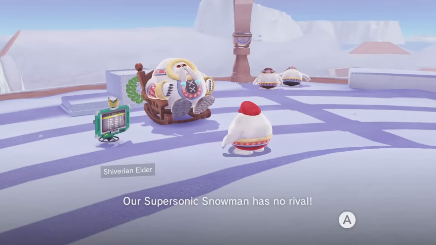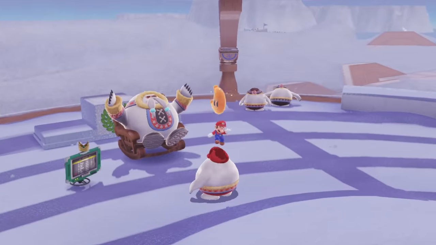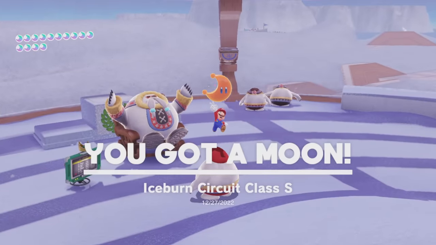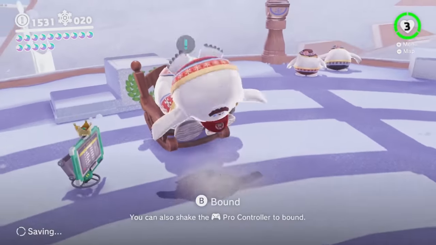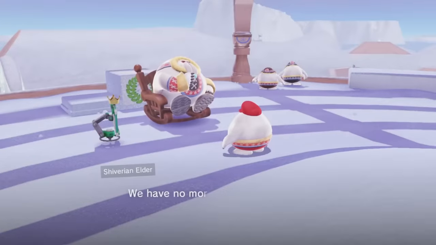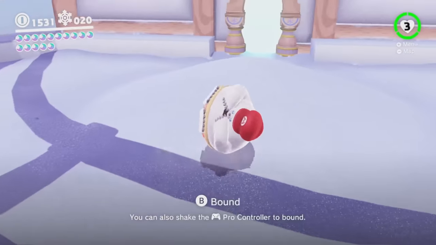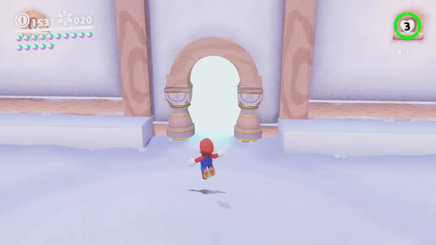Oh man, that actually took a few attempts over there. That was quite tricky. Oh boy, that was one of the hardest power moons in this game. That was a tough one. Wait, do you have any more races? Hopefully that's all, right? There isn't like an S plus class. I have no more prizes, but you're welcome to race. No, thank you, sir. That is enough.